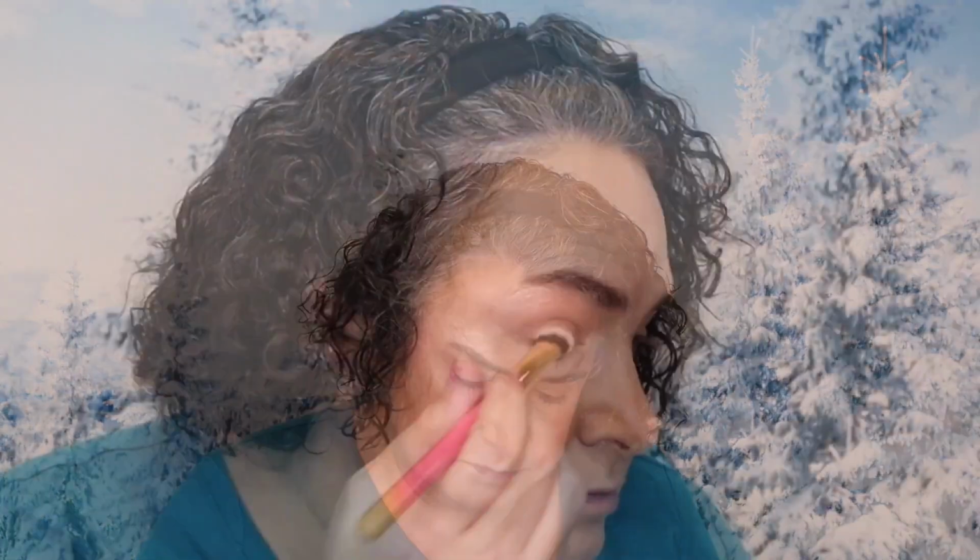I did start off by priming the eyes with Ultra Beauty Eye Primer in the shade Satin Blush. And at least for my skin tone, the shade is looking pretty nude on my skin. It's not giving a lot of pigment, and I've got a fair amount here on the brush. Then let's take Ojo's in the crease and bring it up a little bit, just tapping it in to start off with. Bringing it up.